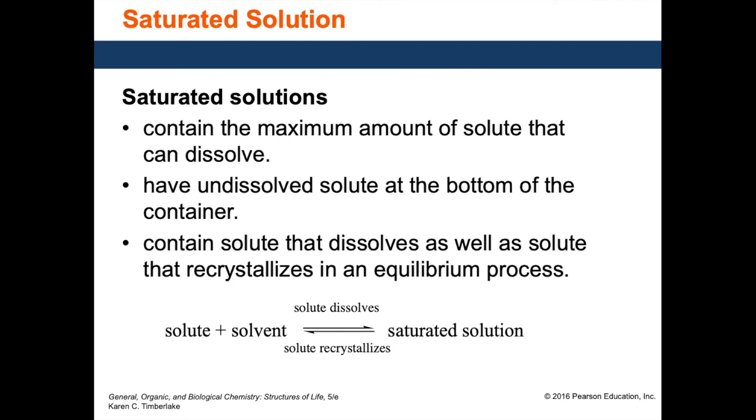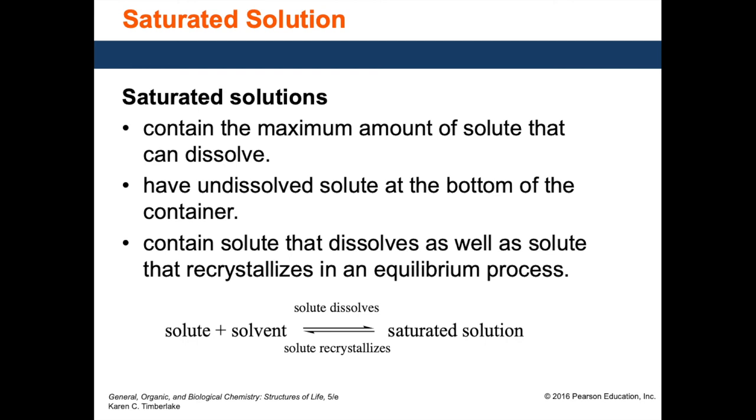Compare that to a saturated solution. Now, in a saturated solution, you have met the maximum amount of solute that can dissolve. So at this point, you are adding extra solute. So you can tell that a solution is saturated when there is undissolved solute left at the bottom of the solution. It's not going to dissolve.